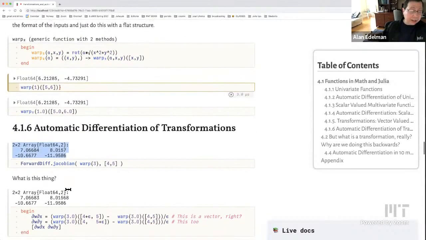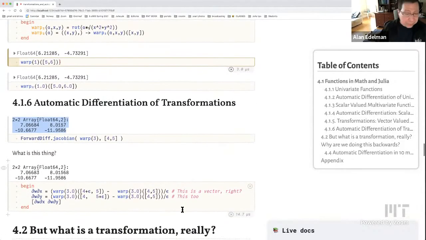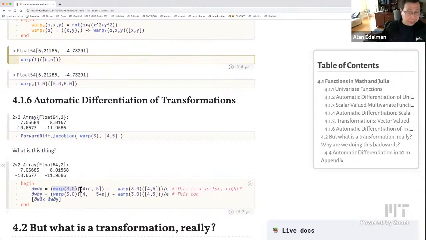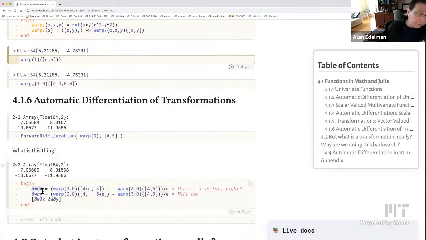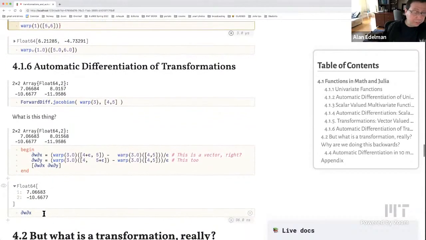And again, maybe you never saw a Jacobian, maybe you don't know its mathematical definition, or maybe you do. But here it's easy to see the definition. What we're going to do is take the warp function and evaluate it a little bit more than the first argument and then subtract the value at the original point, right? So this is like any derivative. You're going to do it on the first argument and then we'll do it on the second argument. Okay, and maybe it's worthwhile to look at the pieces individually. So here's dw dx. Okay, and we'll make it vertical to be suggestive.